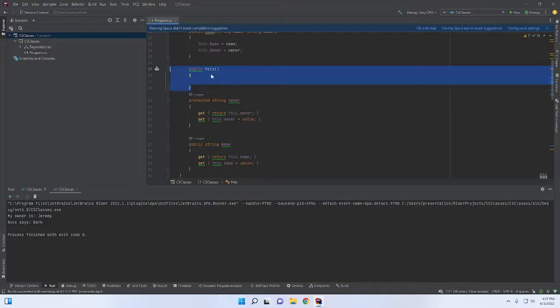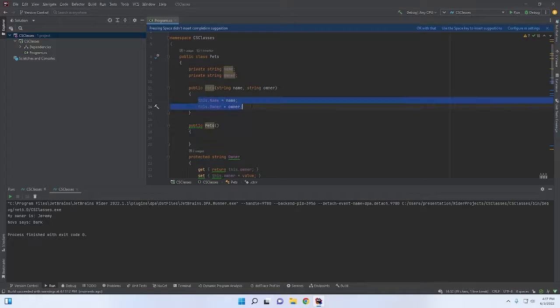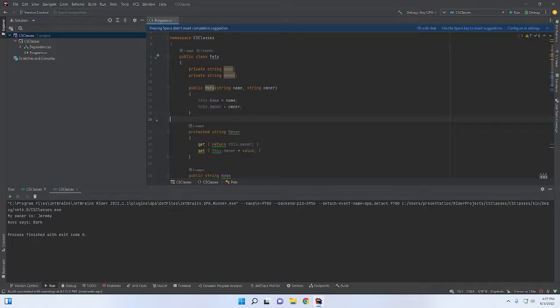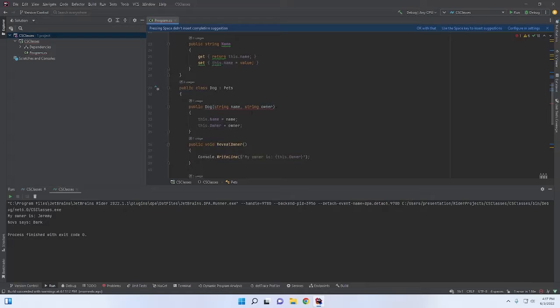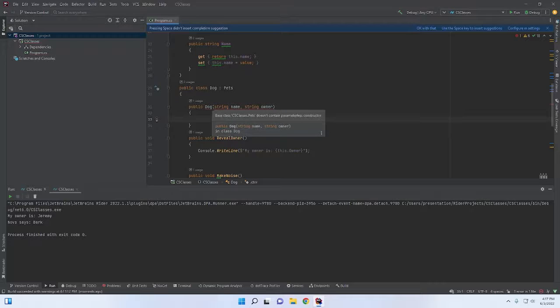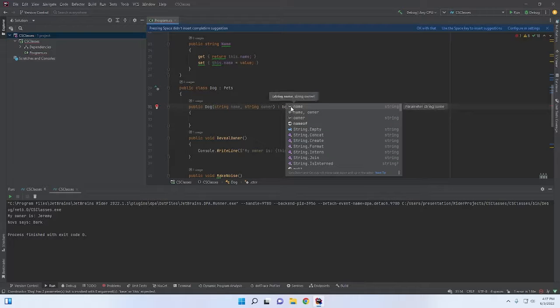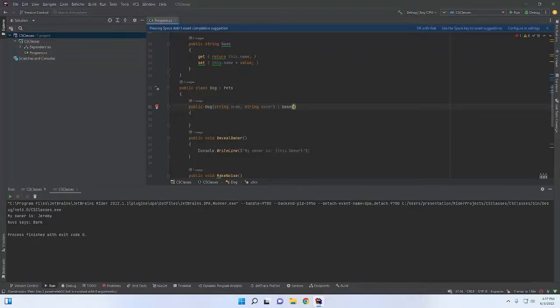Now, this is kind of good, but this allows you to create an object which does not have those variables set. Instead, we actually do want to set those variables at creation. We never want to have an object which does not have those variables set. So instead, we can get rid of this. That still doesn't fix this, but if we add a colon, base, and then give it the variables, we take the parameters from here and pass them into this base constructor, like that. We don't need anything else for Dog. We could add more stuff, but we don't need anything.